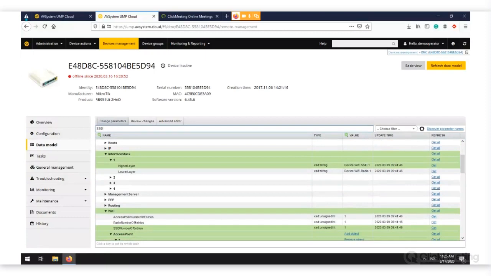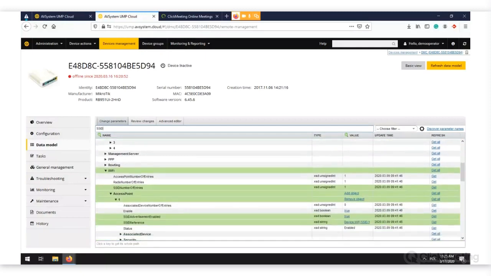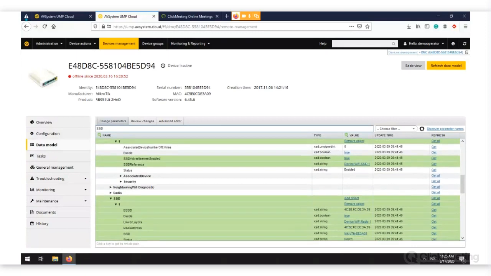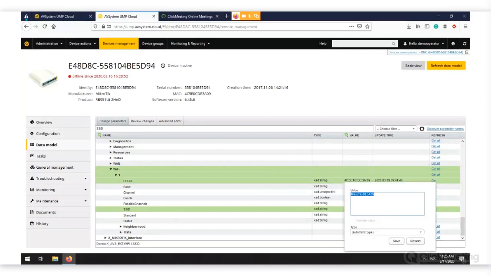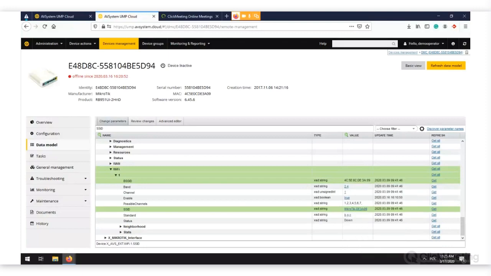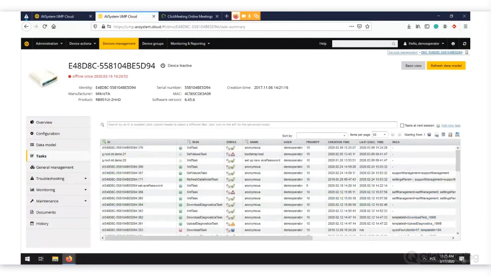So let's say we want to find SSID parameter, and so the name of the Wi-Fi, you can write it there in search engine. The results are marked on the green color. So for example, there we have the path to that parameter. Here's the value, and we can modify it, as I said, directly there, like putting a new SSID 1. You can click save, and the value will be configured set on the device. Here is the path. I will copy that path because it will be useful later on.